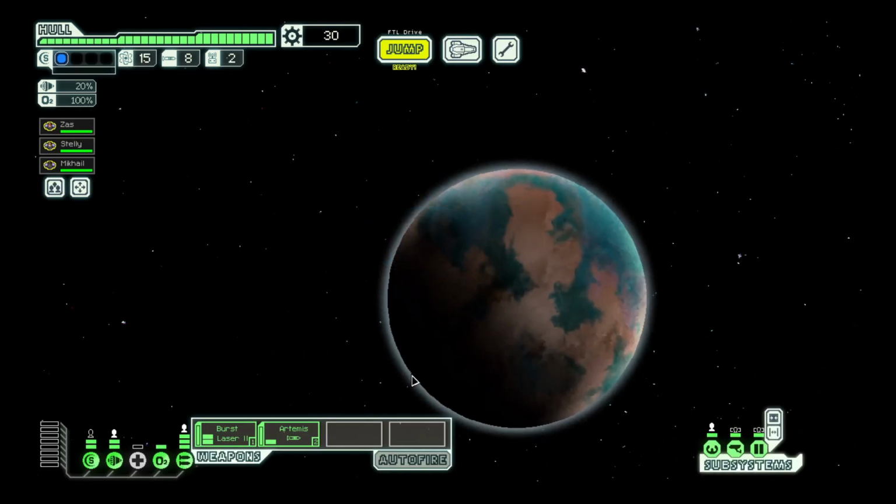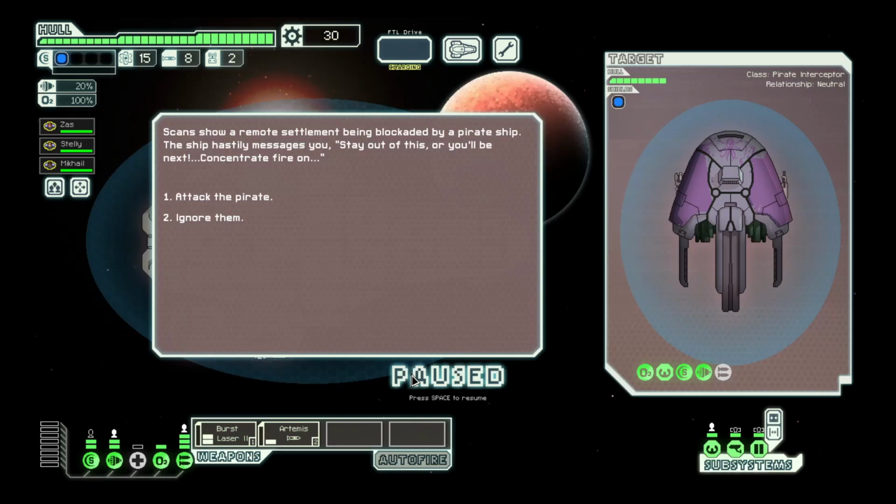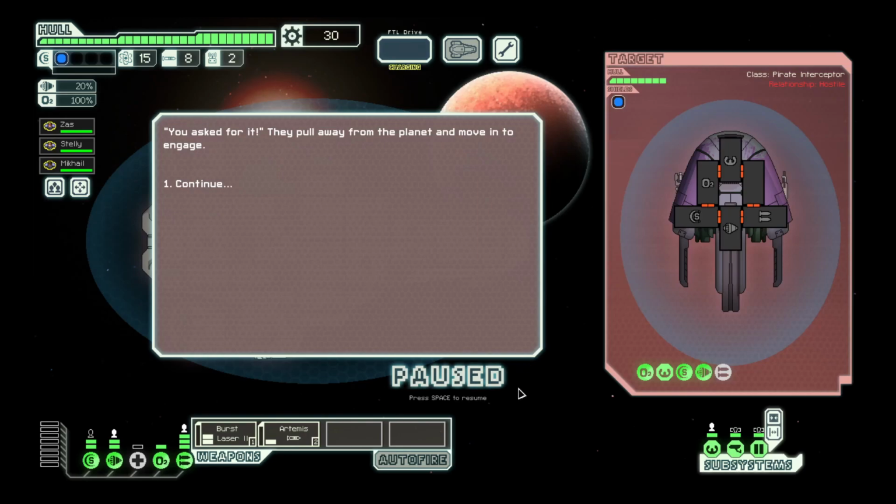Okay, scans show a remote settlement being blockaded by a pirate ship. The ship hastily messages you, stay out of this or you'll be next. Concentrate fire on... Well, we have a choice. You can attack the pirate or you can ignore them. Ignoring them is no fun, so let's attack them. You ask for it. They pull away from the planet and move in to engage.